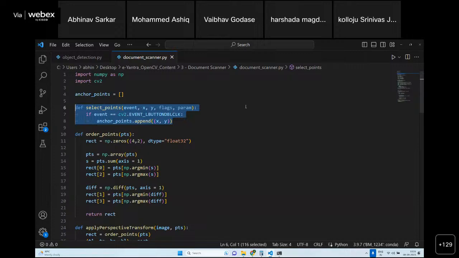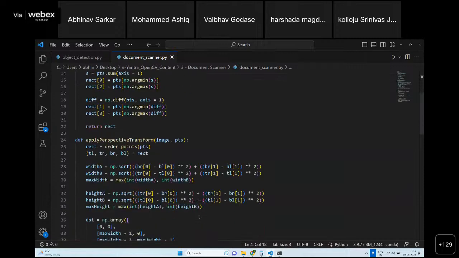So when I double click at any pixel on that image, it gets added into a list called anchor points. And this list is basically checking until there are 4 points in it.